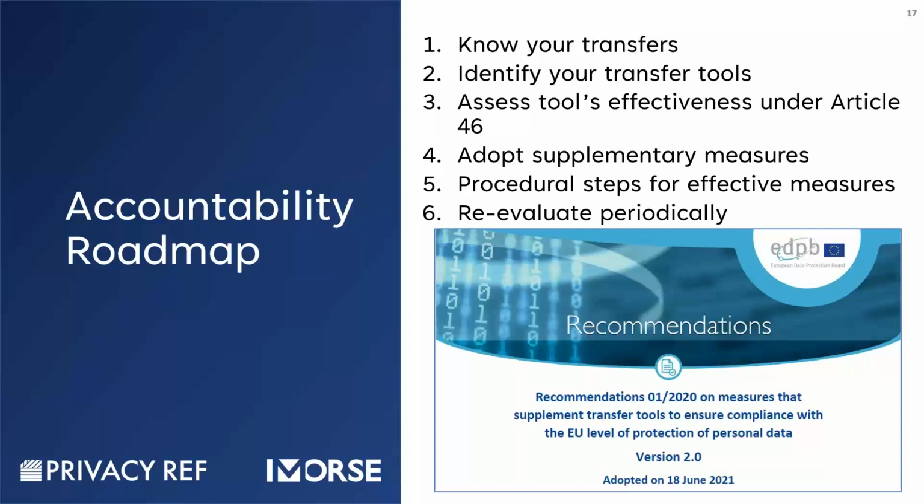Now, one other thing to note before we really get into this, and I think Faith implied it, but I think it's worth mentioning directly, is the issue is not only between the EU and the United States. It has to do with any country that could potentially surveil personal information in a non-proportional manner for a democratic society. Now, that may go well beyond the United States. It may go beyond FISA Section 702 and other laws here in the U.S. as well. So let's take a look at each of these steps in turn.